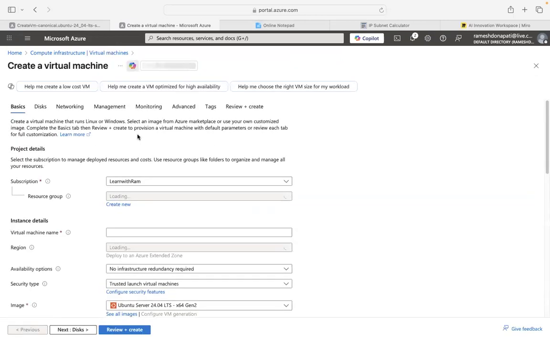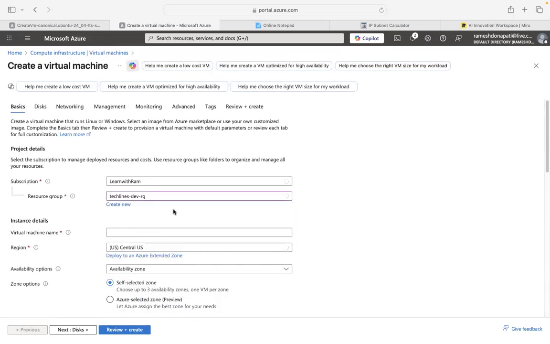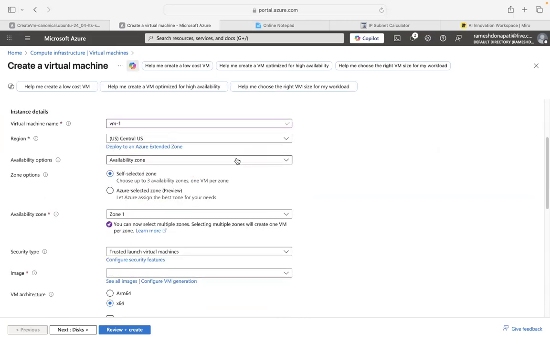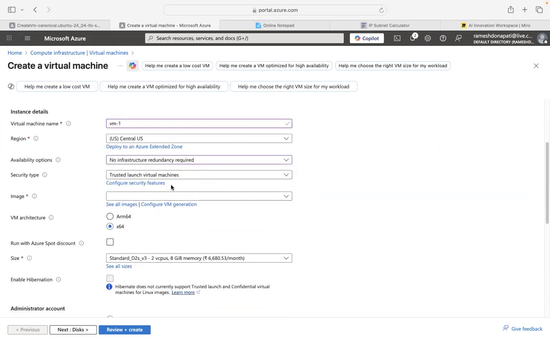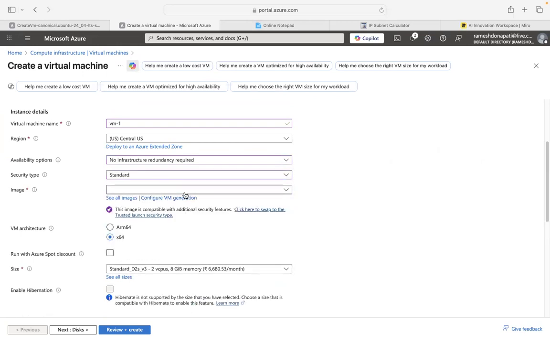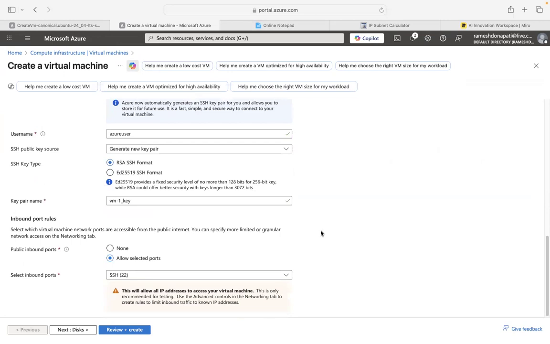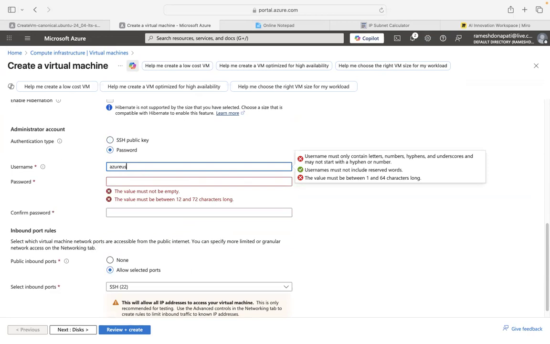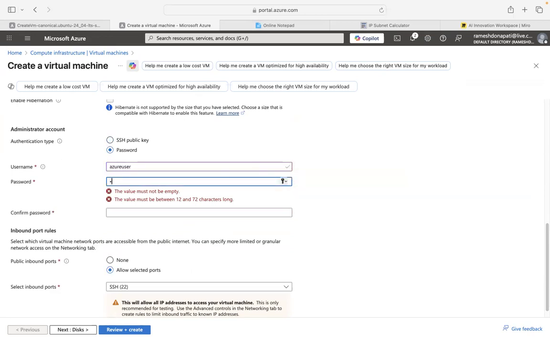Virtual machine, I'll use the same RG, VM-1, password.